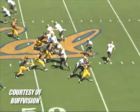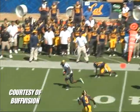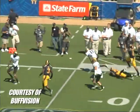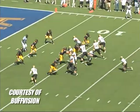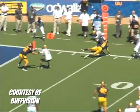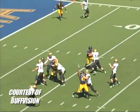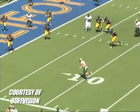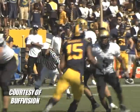Finally, Hansen is given time in the pocket and throws a bullet to Michigan transfer Tony Clemens. He scampers up the sidelines for a 24-yard gain before stepping out at the 26. This could have been more, but he touched the chalk. Hansen drops back and finds Ryan Walters on a check down in the flats in first and goal Buffs. Hansen drops back and can't find anybody, but Michael Bear is there. Rumbling, bumbling, into the end zone inside the 2. A missed field goal and a pick 6 was 31-0 Cal at the half.